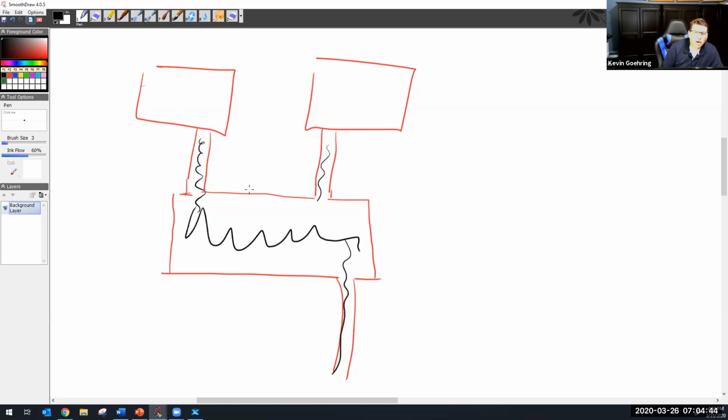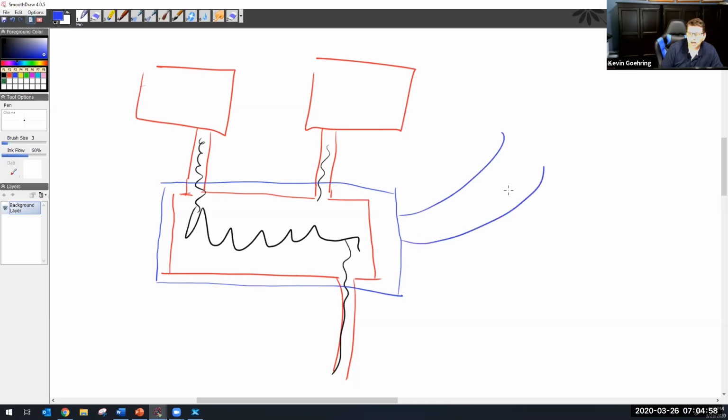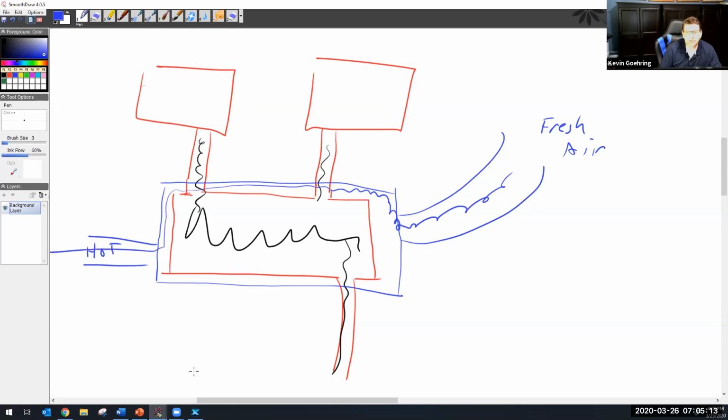Around this, all the way around it, so use blue, is a thin metal cover, if you will, that goes all the way around this. And this has a spot where we'll say fresh air. Fresh air comes in this way, and hot air goes out that way. So the fresh air comes in, goes around all of this, and out. And so the black and the blue, so to speak, they never touch.